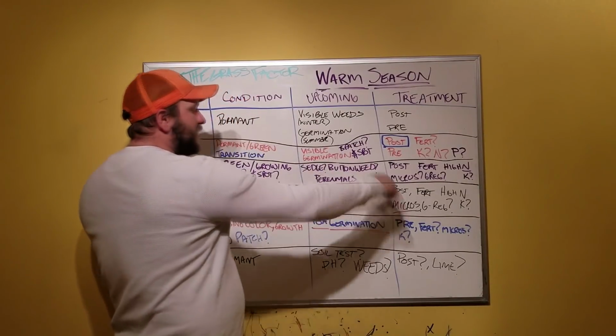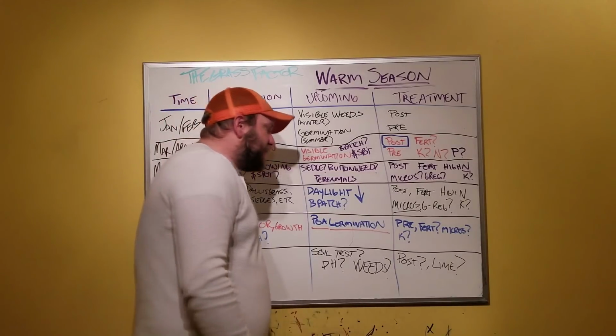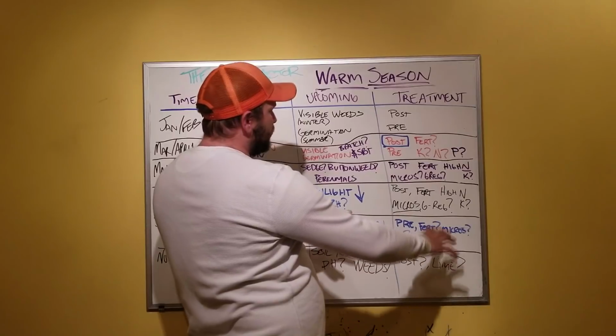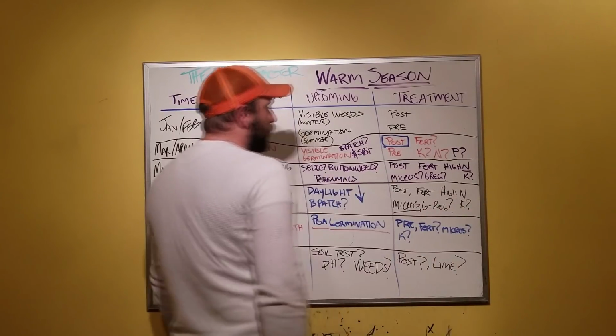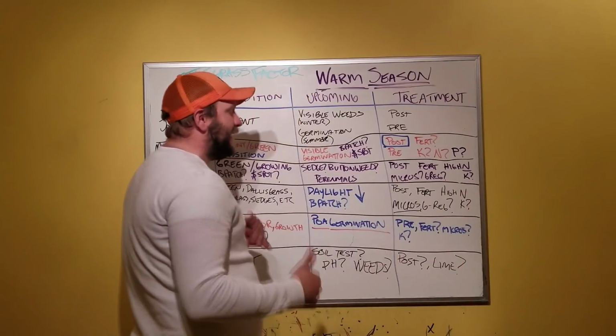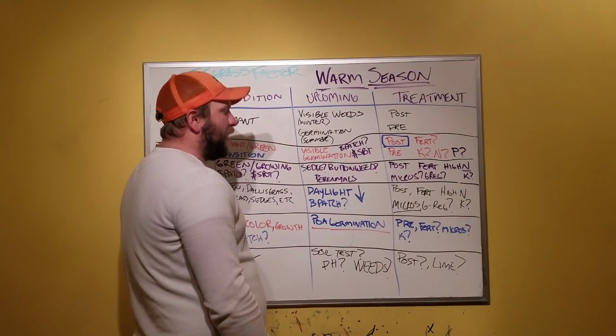So this may be a time frame. If you do preventative disease controls, you may want to start then. And also in terms of how that influences your fertility program, you may want to up your K rates again leading into your second brown patch season.